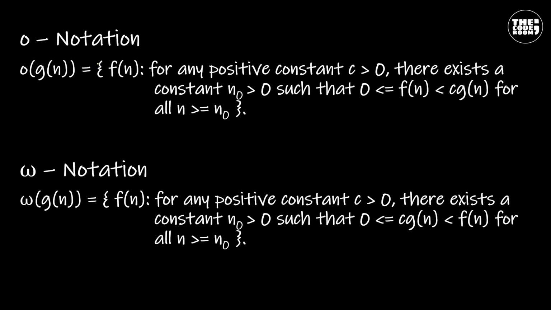Apart from those notations, we have some other notations as well. One of them is the small o notation and another is the small omega notation. The key difference between the big O and the small o notation is in big O, we prefer the closest bound, but in small o, we do not consider the closest bound. We ignore the closest bound. In its definition also, we say that our f of n should be less than c g of n, should not be equal to c g of n. Similarly, in small omega notation also, we ignore the closest bound, which is represented in the definition also. c g of n should be less than f of n and should not be equal to f of n.